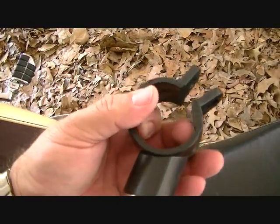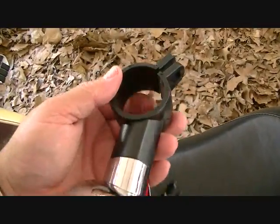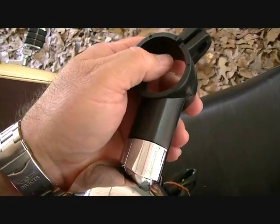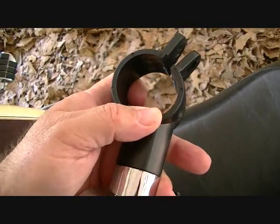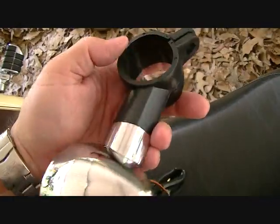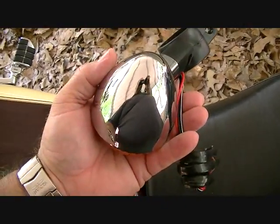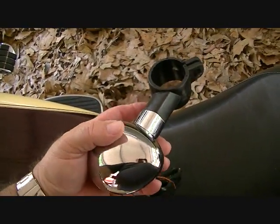Now, putting a new one back in like this, some people will put silicone WD-40 on the inside of this right here where my thumb's at, to help push it in on the fork and let it slide in place, and then you bolt it back down. So that's kind of where we're at now. We're going to do that. So let's see how that works. Nice light, cost about $33.